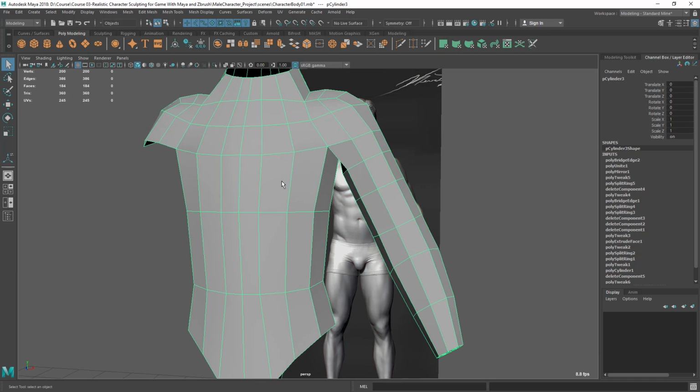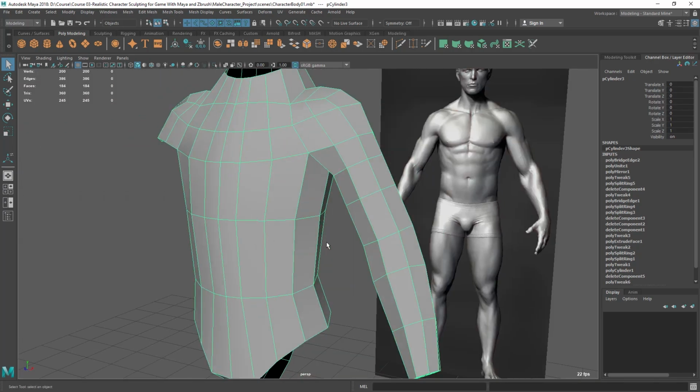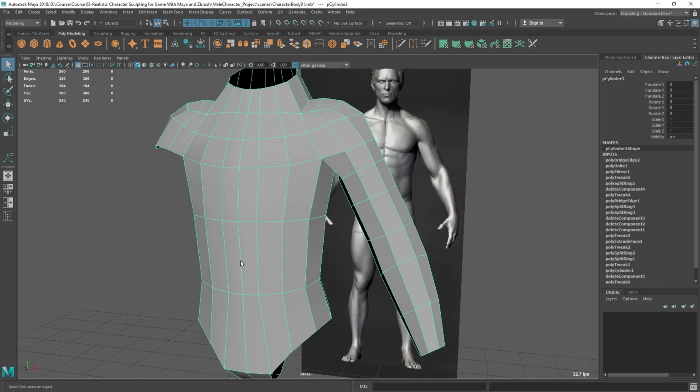When you divide it inside ZBrush, you'll get a lot of polygons vertically but fewer horizontally. That's not a very big issue, but it's good practice to have an even distribution in your base mesh. So let's start from there.